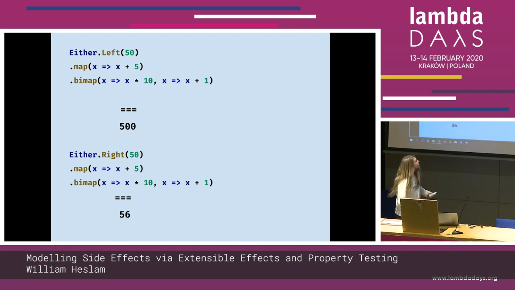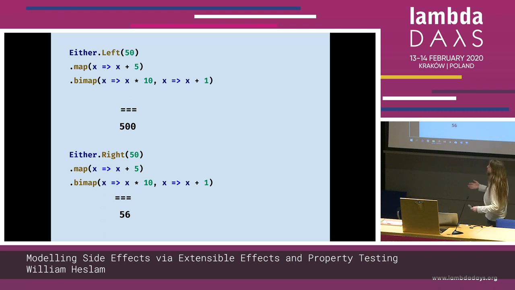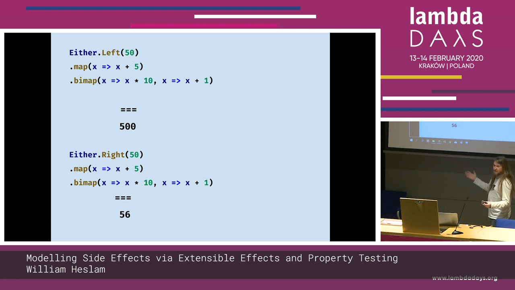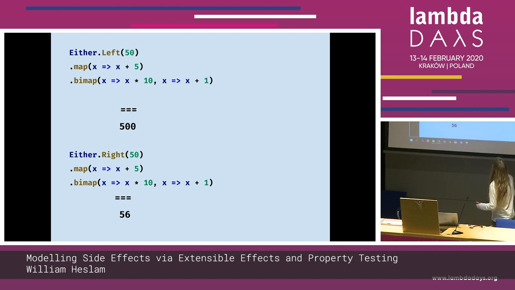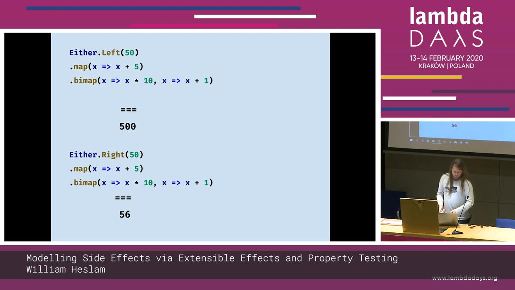The Either monad represents a choice between two different things — a left and a right — typically meaning failed or succeeded. We're using the fantastic Crocs library. Some basic examples: you've got a Left of the number 50 — a failure state. Mapping over it to add five does nothing because map only applies to the right-hand side. Then bimap, which applies a map to both sides — times by 10 on the left, add one on success — gives back 500. For a Right of 50: mapping adds five to give 55, then bimap adds one to give 56, not times by 10.